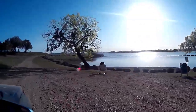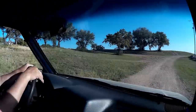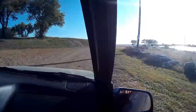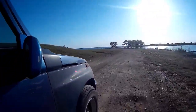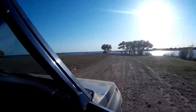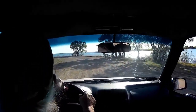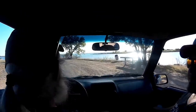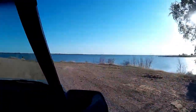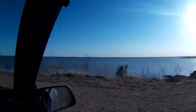There's a beach. Yeah, up here there's a smaller one. I think it's the son of a beach. Oh, that was good. This is a nice beach out here. We were actually thinking about moving our camp out here when we first saw it yesterday. Yes, we were. But I personally like the one we're at because I like having more trees around. Yes, you do. But this is awfully nice.